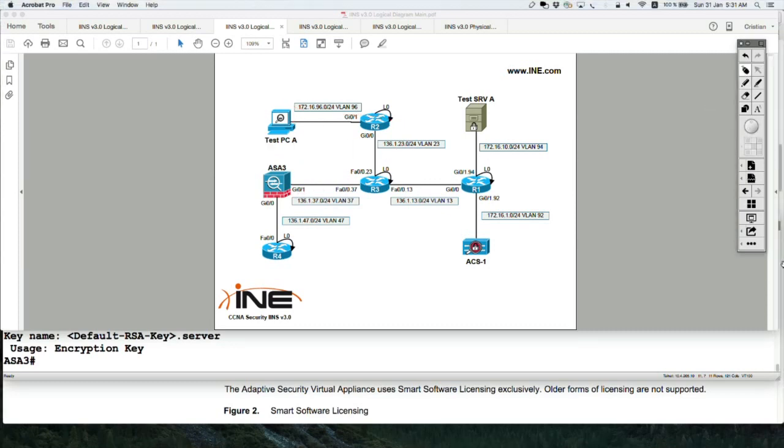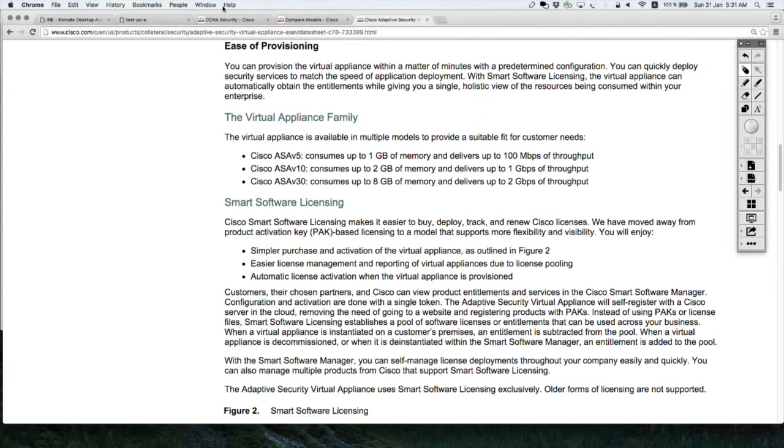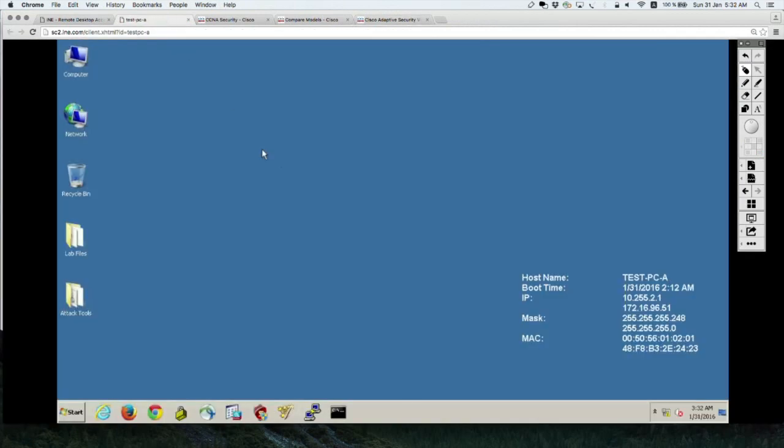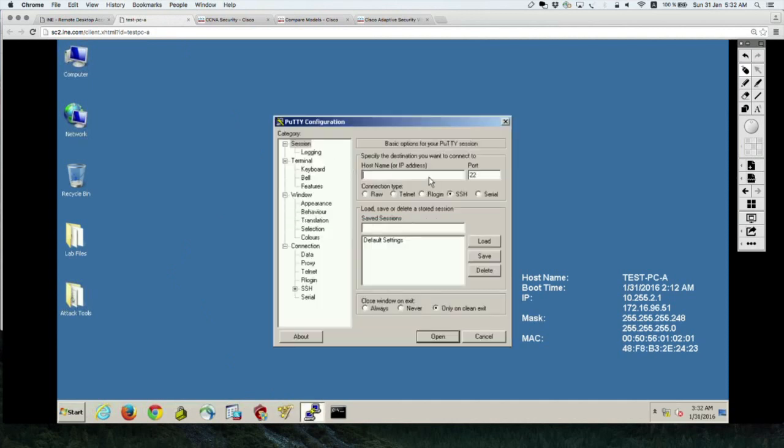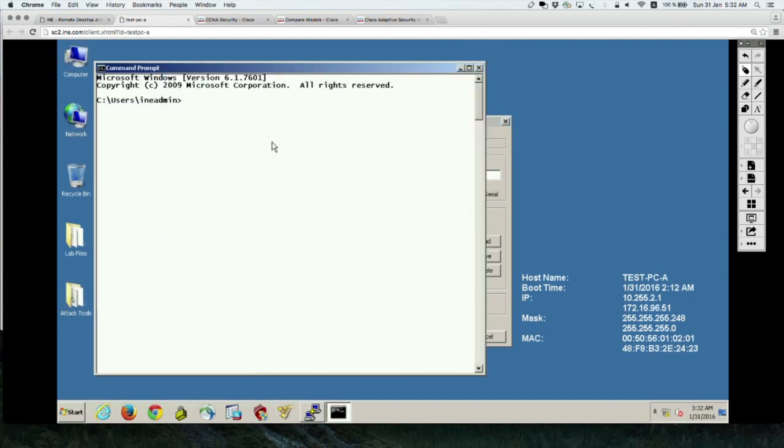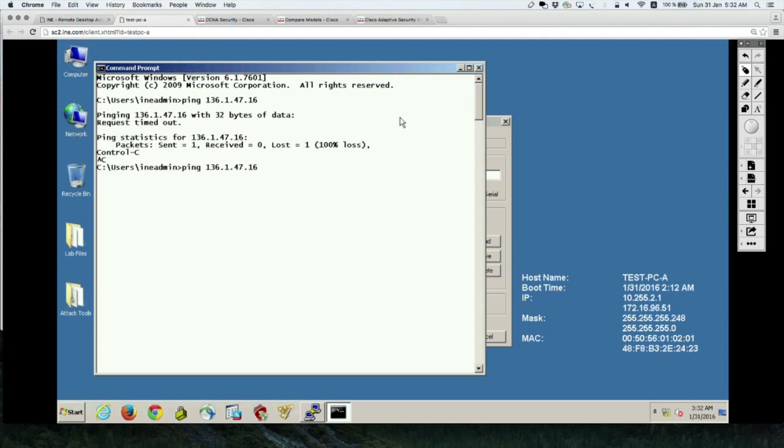Let's go on testpca and quickly try an SSH to the ASA's IP address. Let's open up PuTTY. And let's say I want to SSH to 136.1.47.16. I should be able to ping it. Not 47, but 37.